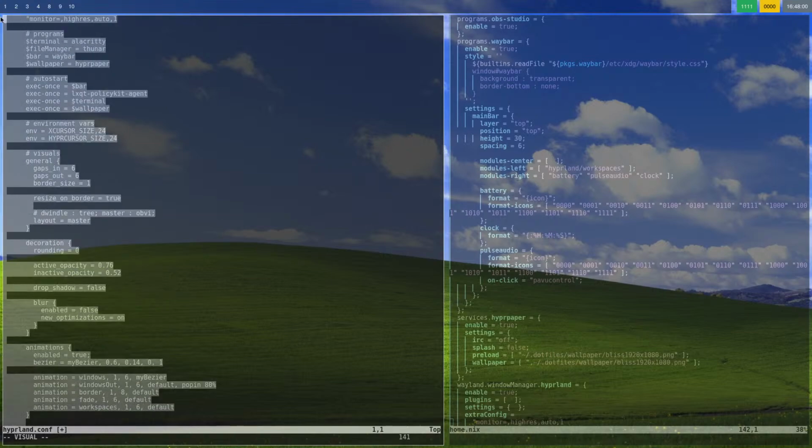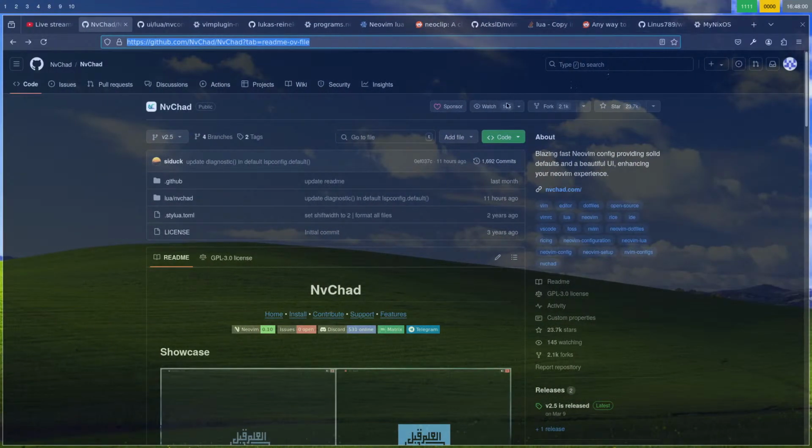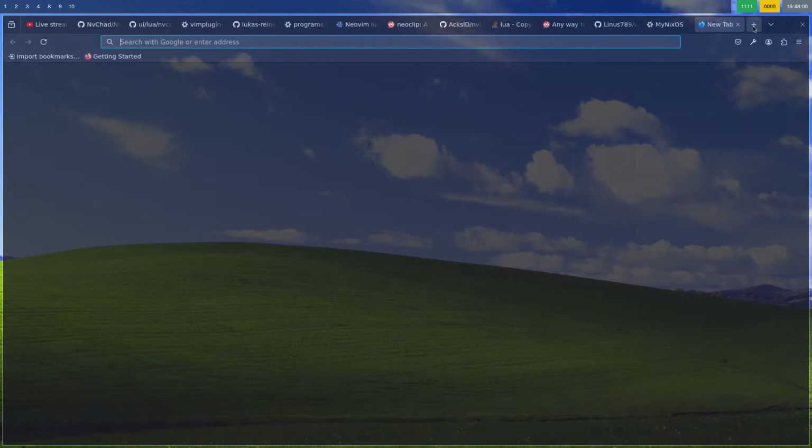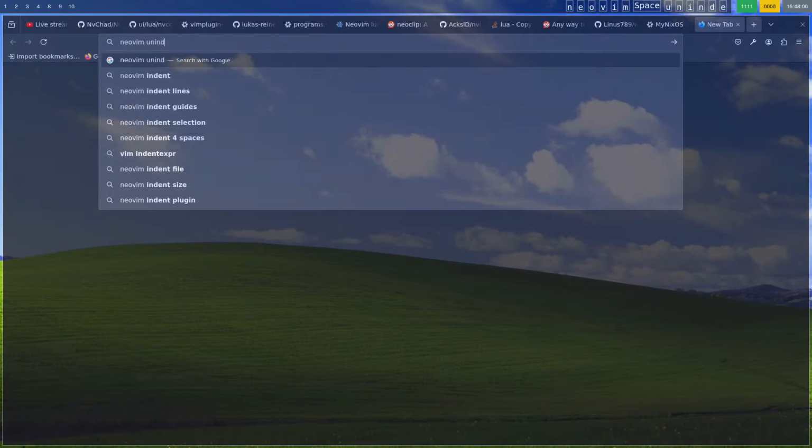How do I unindent? I don't actually know. That's embarrassing. NeoVim unindent.